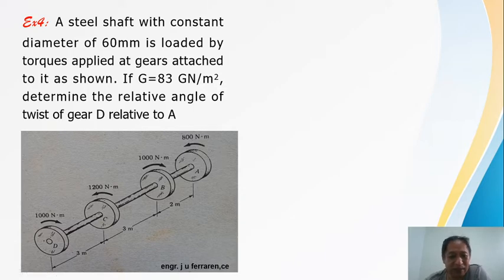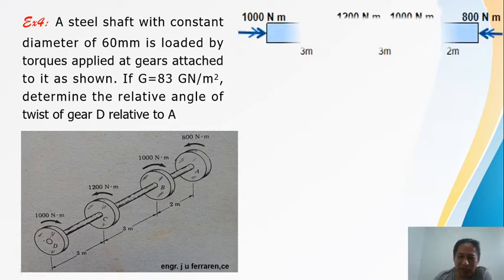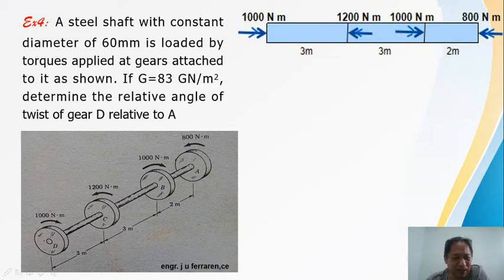So, for example, if we consider our diagram, instead of a torque like that, you can use a force, but headed with a double arrow. So 1,000 Newton is clockwise here. You can also make it to the left, as long as you remember that it is good for the torque. Now this one is in an opposing sense to 1,000, going to the left. So we also have 1,000, same as the first, going right.